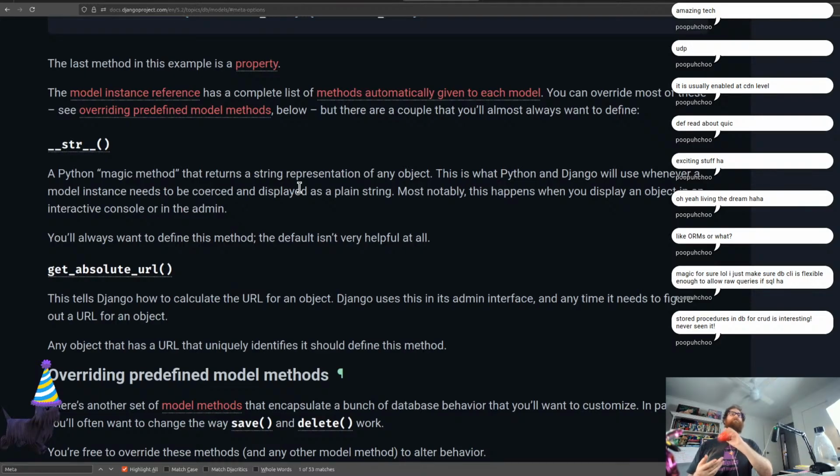Stored procedures in the database for CRUD is interesting. Never seen it. Yeah, that's how we handle it. You've got the inserts, you've got the gets and all that kind of stuff.